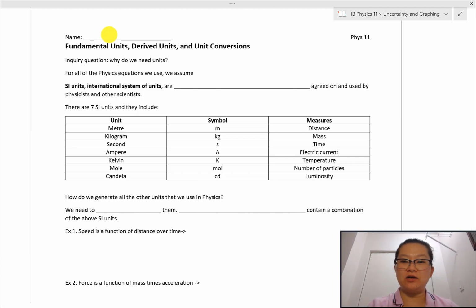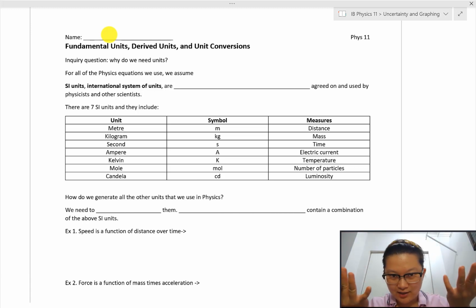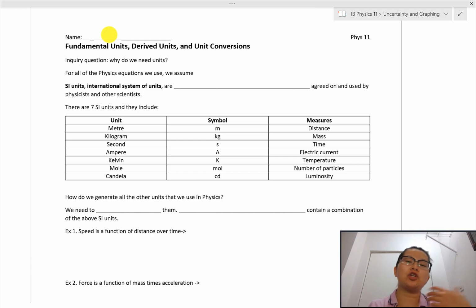In these videos, I am going to talk about units. Not units in battle, but units we use for measurement. So, I'm going to have two videos. This first video, I am only going to be talking about fundamental units and derived units. The next video, I will talk about unit conversions and showing us how to do that in a quick and dirty way as well.